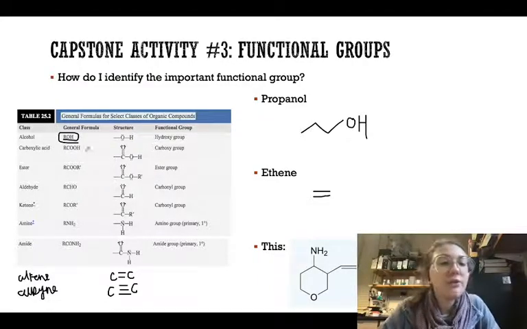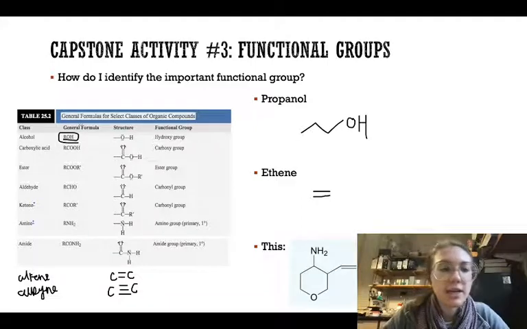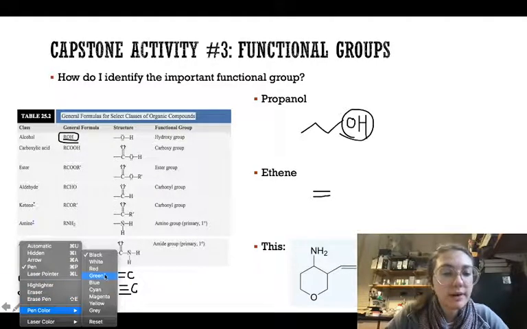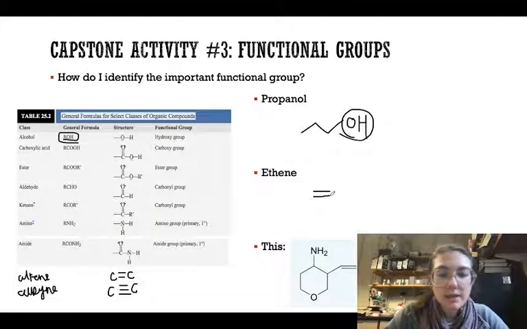So again, reading through, I first start with this first molecule and I see alcohol and I circle my alcohol and I'm like, okay, that's the alcohol. There's no carboxylic acid, no ester, no aldehyde, no ketone, no amine, and no amide. So the only one that's in there is an alcohol group. There are also no alkenes or alkynes. Next, I'm going to look at ethene, and the only thing on this list that matches with ethene is the alkene. So that is my alkene.